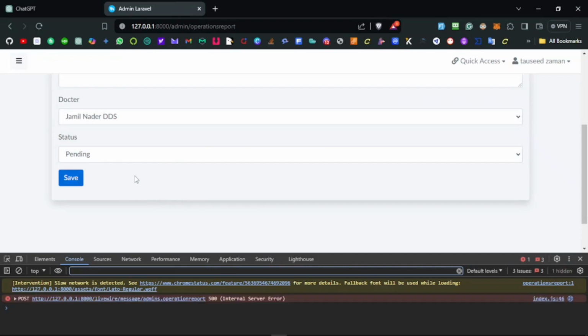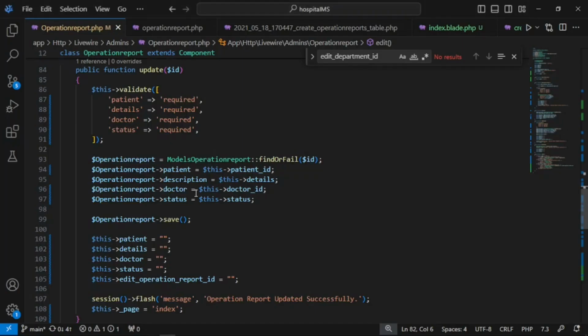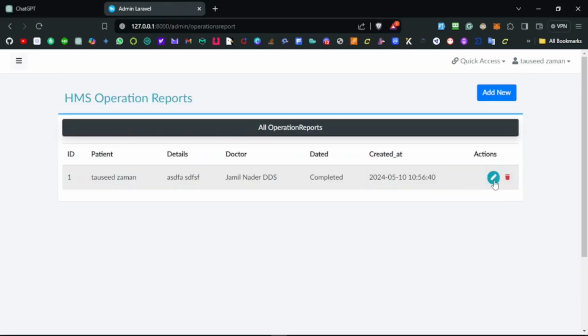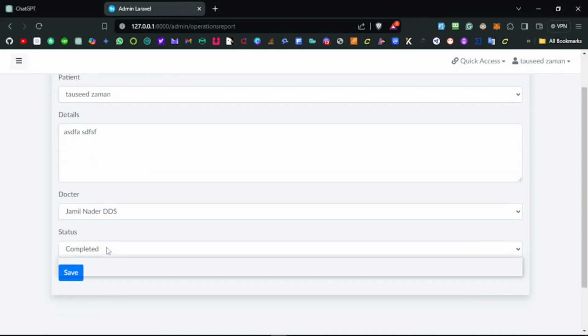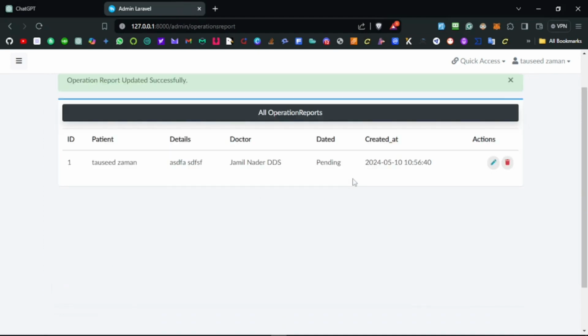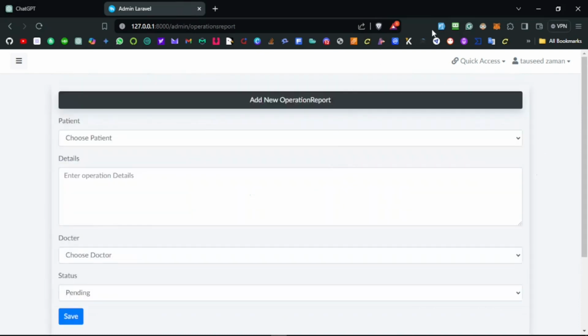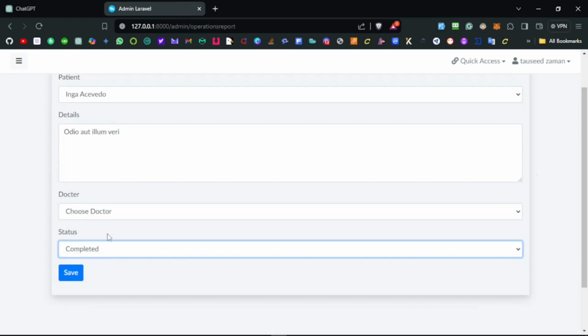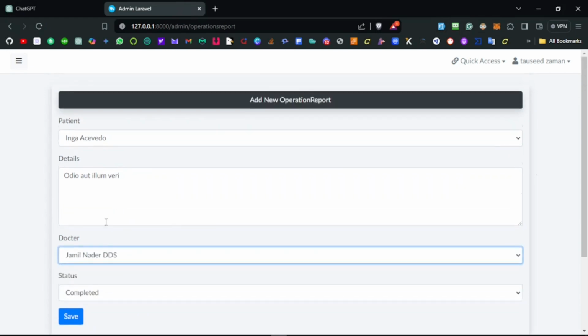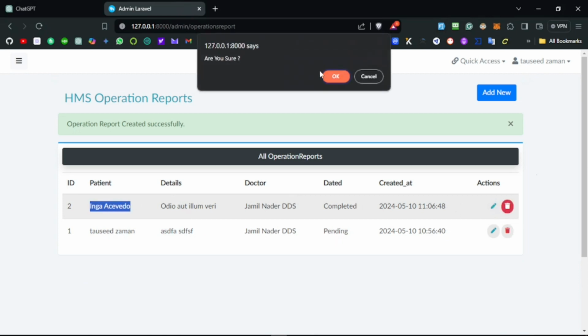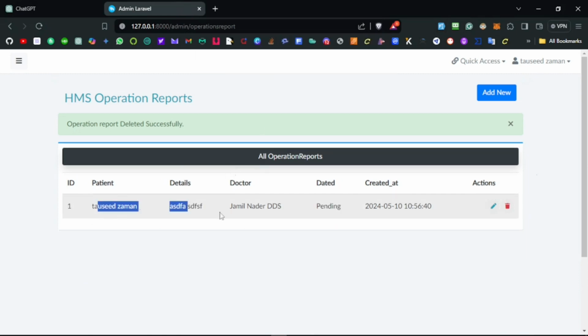So click on save, and the patient ID not found. So patient ID, this is wrong, this should be right here, and it should work perfectly fine now. So let's say I want to change the status of this from completed to pending, and you can see the status is now changed. And the final thing is to test the delete functionality, which I think should be working totally fine, but let's give it a try. So we created this item, and if I click on delete, I'm going to confirm that, and it's deleted successfully.